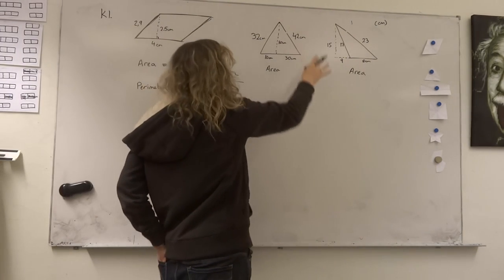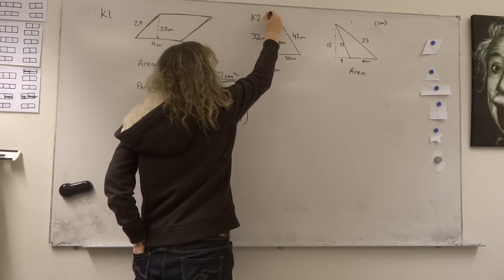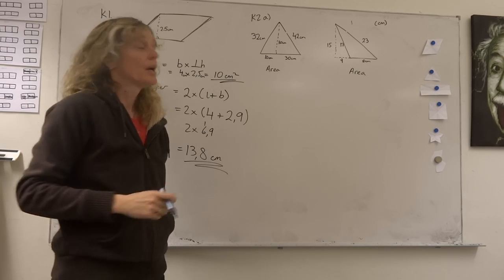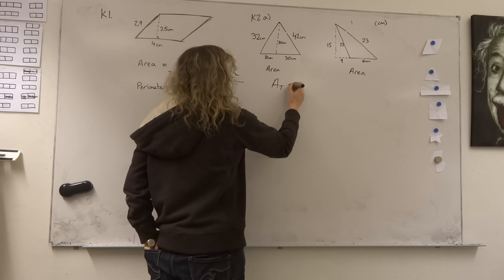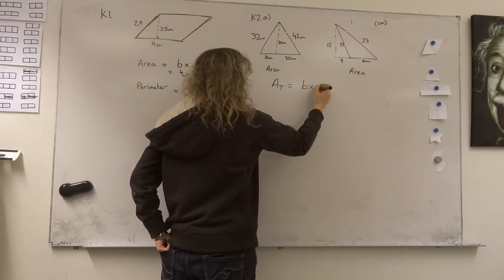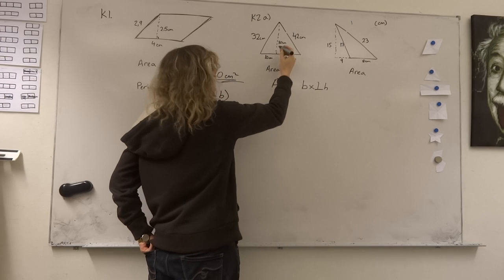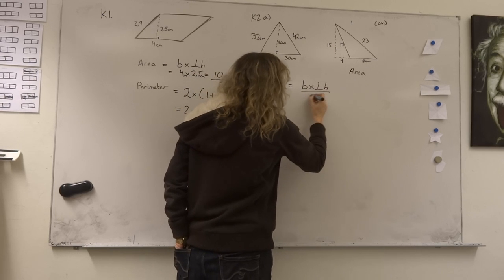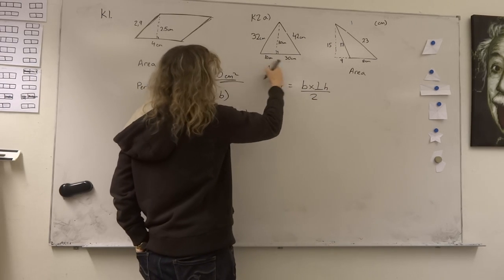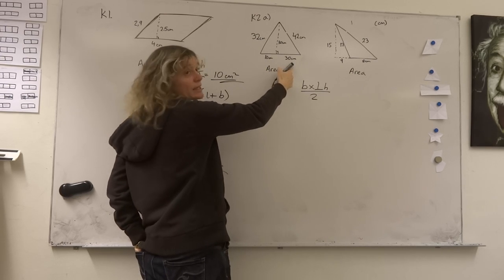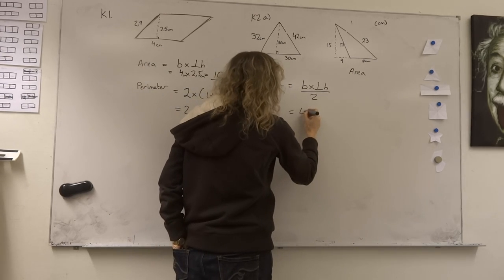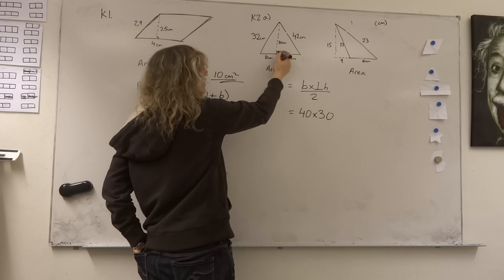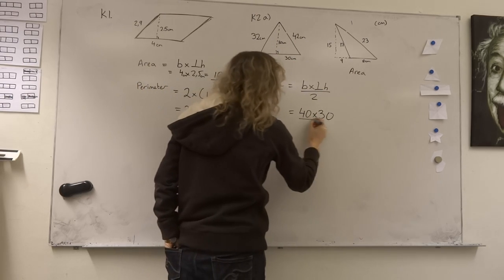Then on this triangle here, question 2a, they've asked you to just calculate the area and they put all these measurements out that you don't need. The area of a triangle is just the length of the base times the perpendicular height, the one at 90 degrees to the base, whichever angle is coming down at 90 degrees, divided by 2. So the base here would be 40 centimeters because we need to add the 30 plus the 10. So the base would be 40. The perpendicular height would be 30. It's this one here where it meets the base at 90 degrees, divided by 2.